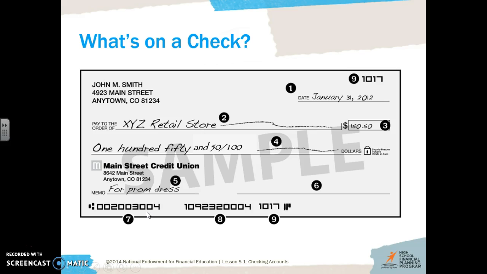So again, just always be sure that you're writing your check out in pen so nothing can be changed. And if you make a mistake, you need to just totally rewrite your check. In fact, you can see that this check on the screen says the word sample in there. If you make a mistake on a check, you have to write the word void across that check. Fill out a new one.